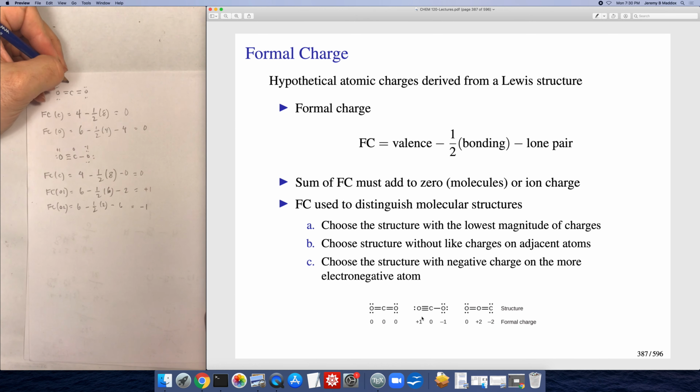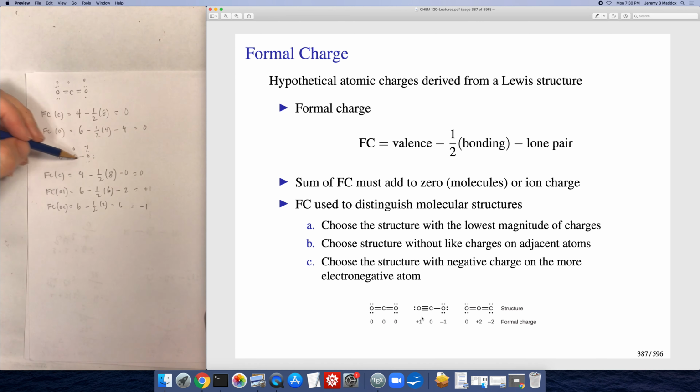Now, compared to this Lewis structure, which has formal charges that all have 0 magnitude, this Lewis structure has some charges with magnitude of 1. And so according to the rules, this structure is better than that one because this one involves smaller magnitudes of charges. Okay, so using that rule A, this also places a +1 charge on oxygen, which is usually not a good idea. I'm not saying it's impossible, but it's usually not the best idea.